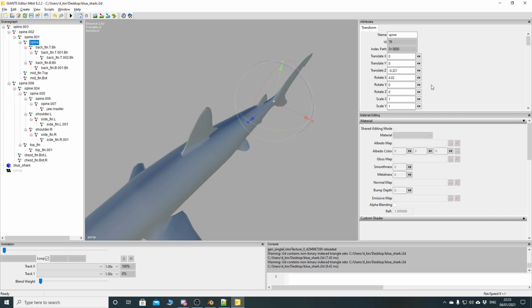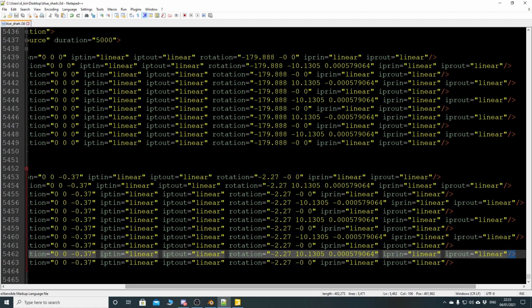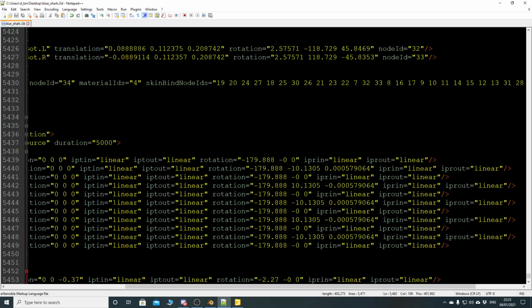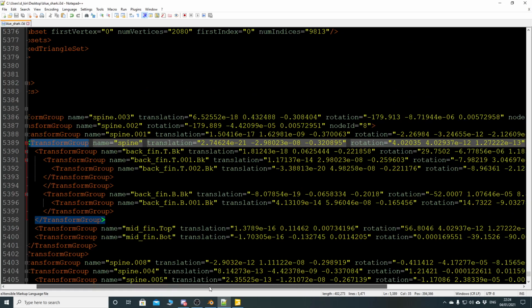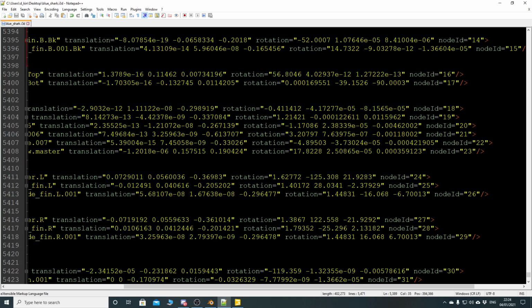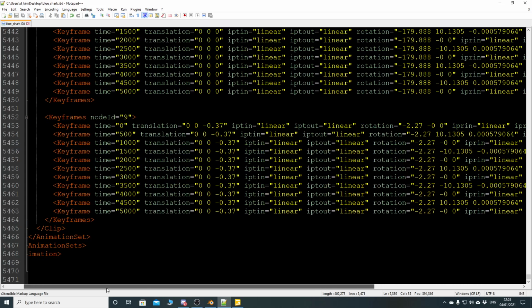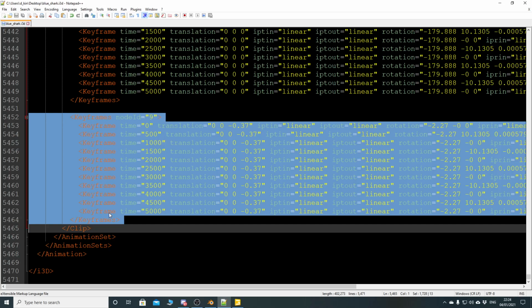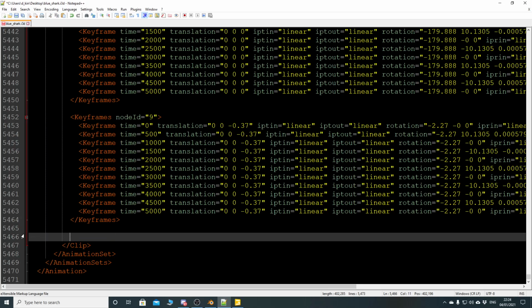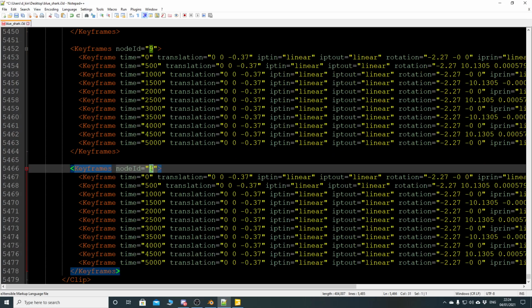So by default, again, that's got some translation and rotation attributes on it, so we need to update that one. So what we'll do then is, if we look at that, that is actually spine. So if we come back into here and we look at spine, that is 10, which makes sense, but it's always worth double checking these things. So we'll take our keyframe, make a couple more spaces, paste that one in, change that to a 10.